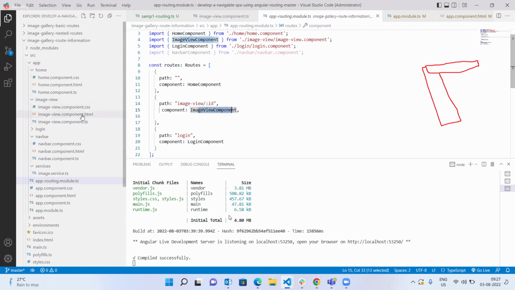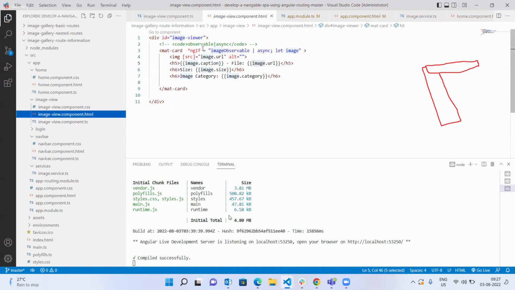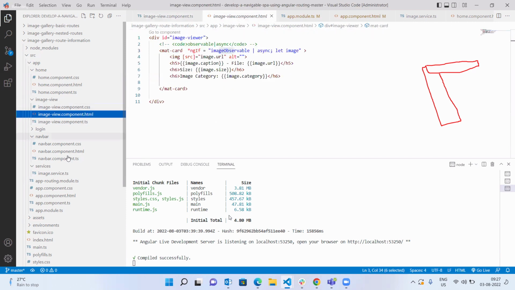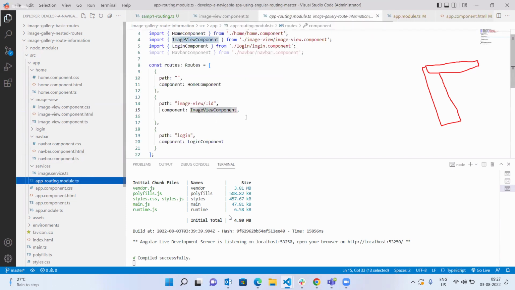In the image view component, in my second line, I'm using an observable with an ngIf. So let's see in the TS file what it is doing. When somebody is loading this page, if this URL is coming, load this page, I'm saying. So when loading this page, this URL is coming to me, and I'm taking that URL.